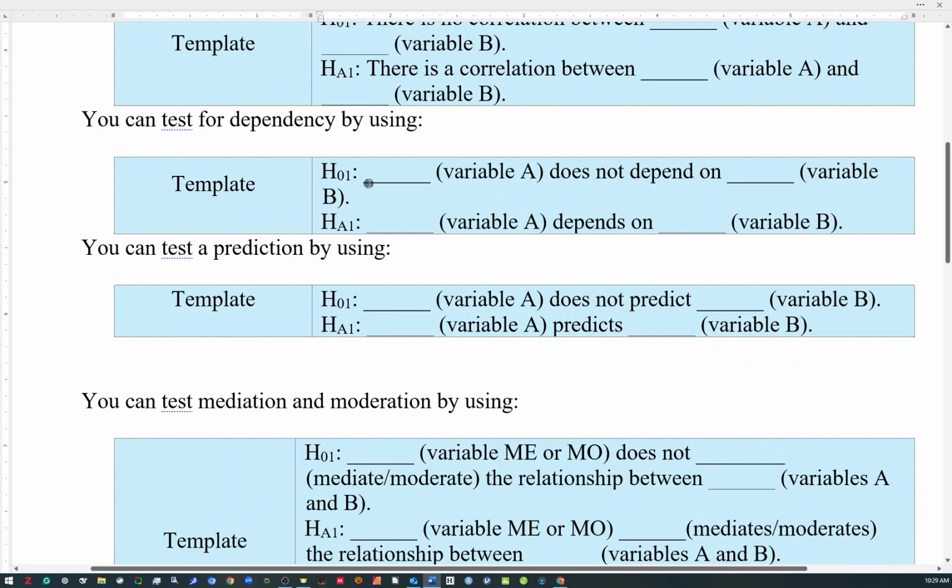For example, variable A does not depend on variable B. That's the null hypothesis for dependency. The alt hypothesis is variable A depends on variable B. And if you were to collect the data and do it in SPSS or whatever software, this is usually your chi-squared test of independence. This allows you to figure out whether two categorical variables are related to each other.